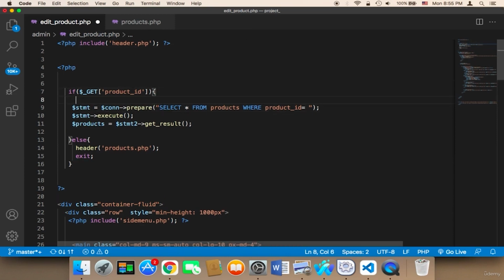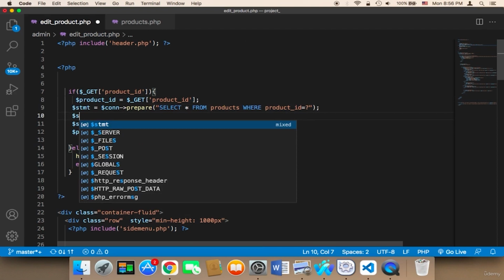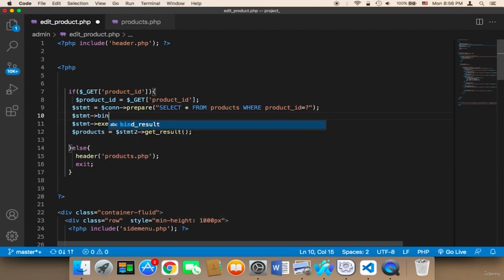And here prepare select all from products where product ID is equal to the product ID. So I'm going to create a variable here, product ID is equal to GET product ID. And then we pass here the product ID, or we add a question mark, and then in a new line we can say statement bind param, and then we bind the product ID, and then comma product ID.